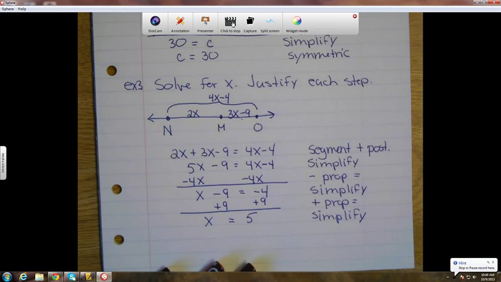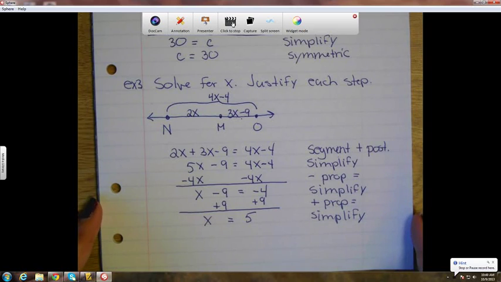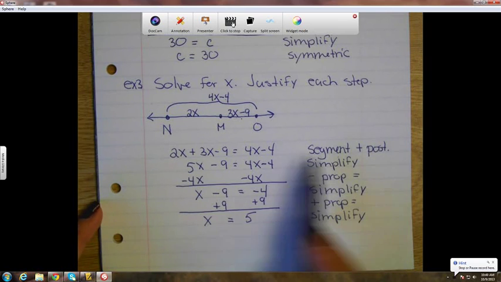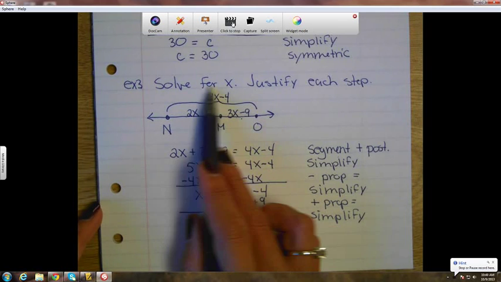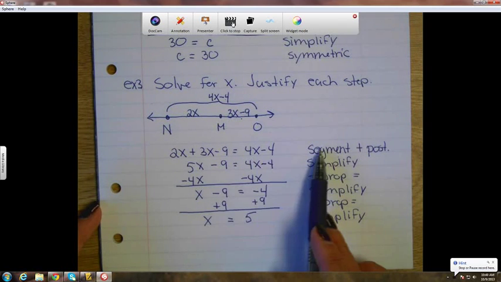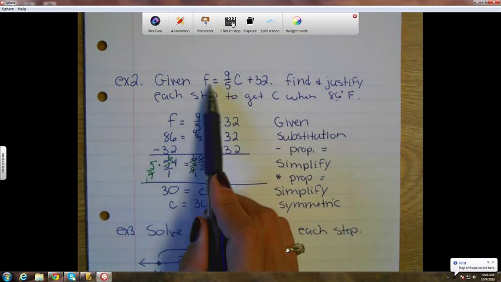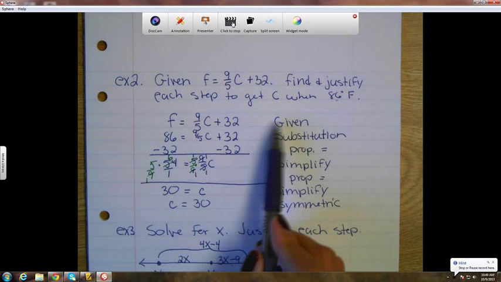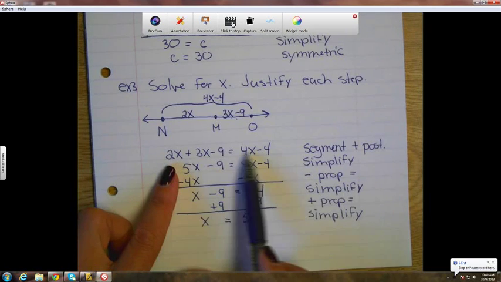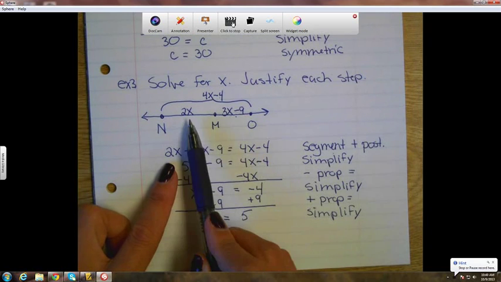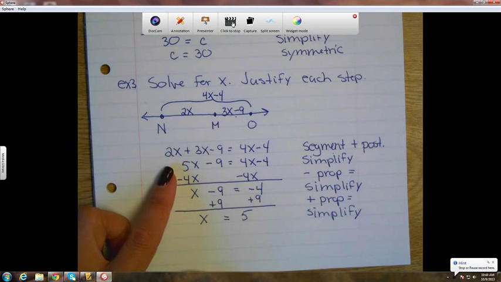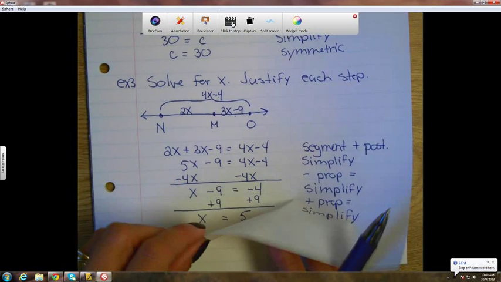So throwing in a little geometry. One more. Nope, they aren't. Can I get rid of this one? The next section's the challenge. What? Well, because this wasn't what was given. I was only given this picture. But we used the segment addition postulate to write this first line. See where here, this equation was given to me, so that's why I called it given. This equation was not given. You used what you learned in chapter 1 to write a new equation. And it was the segment addition postulate that let you do that. Okay.